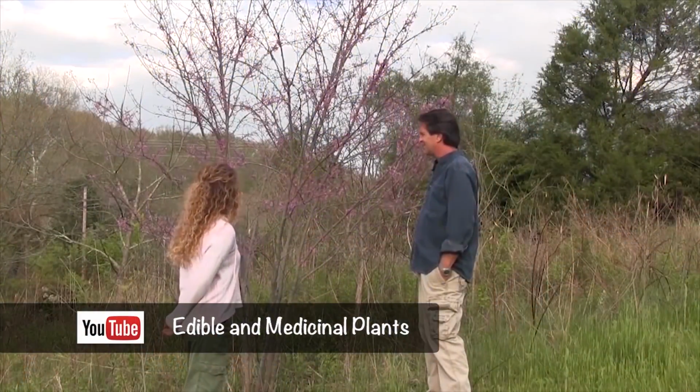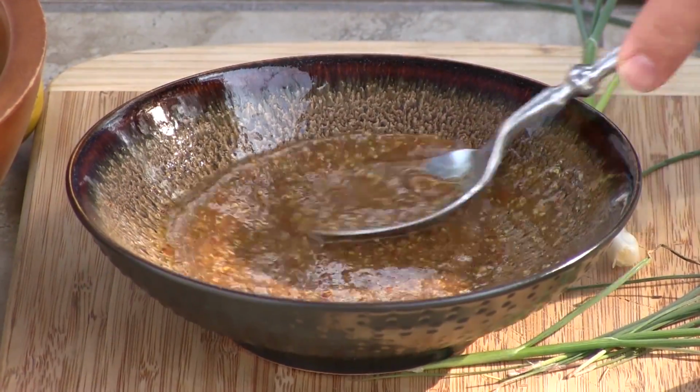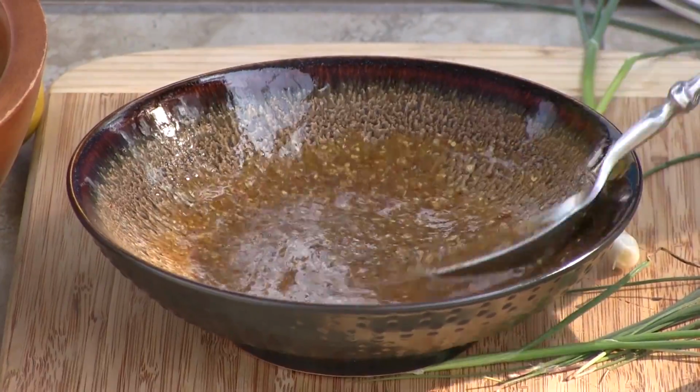You saw a couple years ago I came out here and did this, but we're actually going to make a salad out of this. Then I'm going to make a fairly healthy, delicious dressing that's really easy. I was in the store the other day and I almost succumbed to the ranch, which is horrible for you. We try to do kind of a low carb diet. I started looking at the carbs and how many calories on each thing, and I thought, man, I can do this. So we're going to do that in a minute. But first, we've got to get the salad.